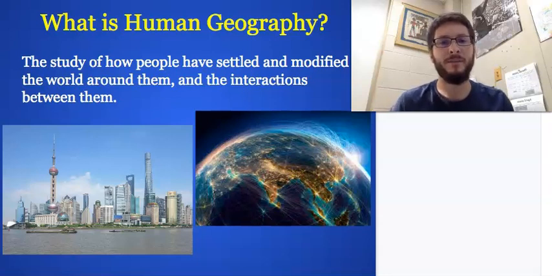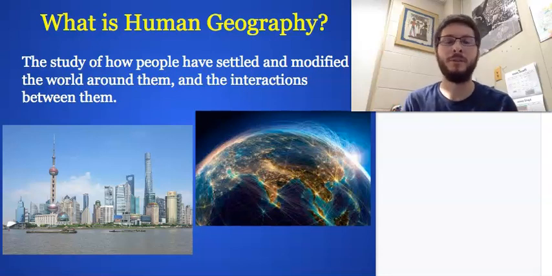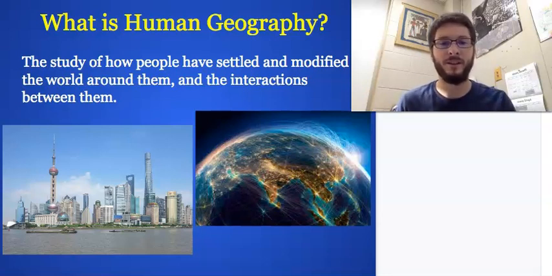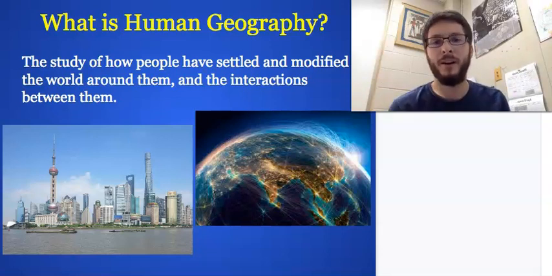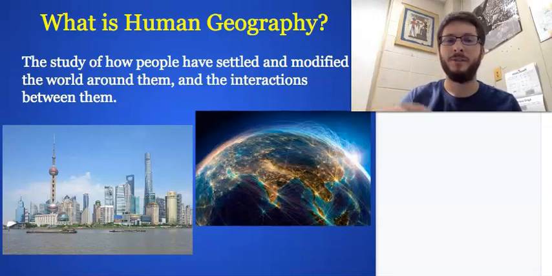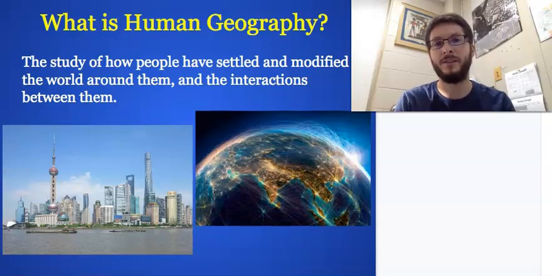Human geography is the study of how people have settled the places around them, right? How they've modified the world around them, and then the interactions that people have, whether that's short distance interactions, neighboring cities, neighboring countries, or also the interactions that we see at a global level. These days, it's so much easier to interact across the planet that we're so connected now, right? The United States has connections all around the world, whereas, if you would have gone back 100 years, 200, 300 years, you didn't really have those kind of connections, at least not to the extent that we do these days.